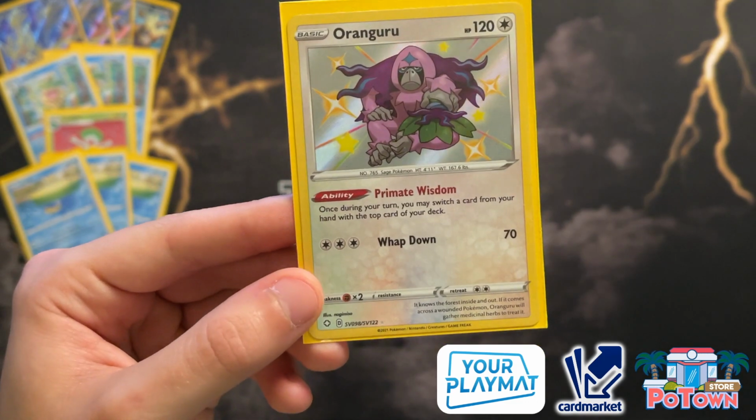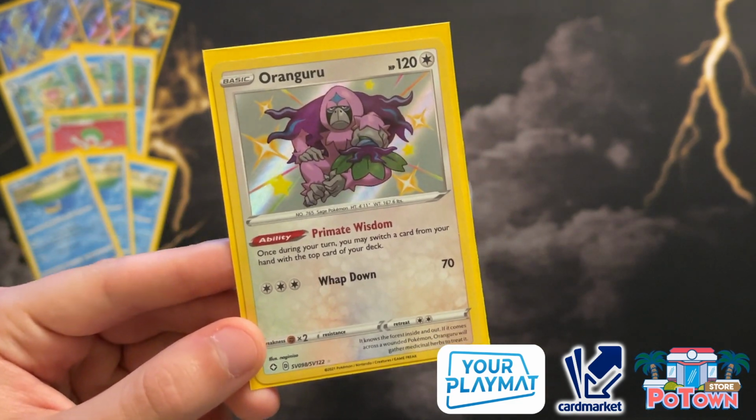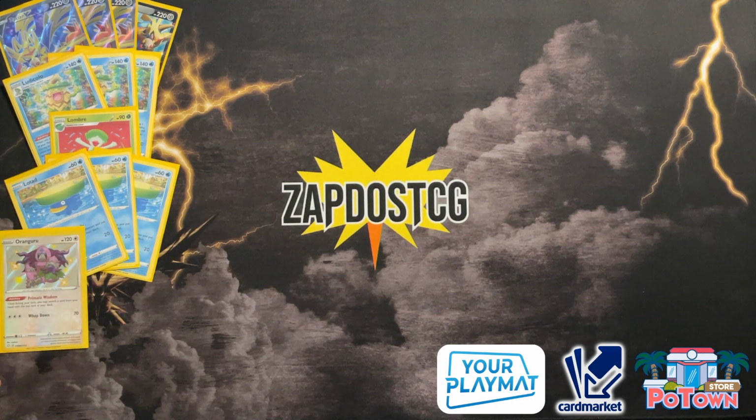There's a lot of things possible with Oranguru, and it also can save some resources if you want to research and dig through your deck. You can actually save some resources like your stage 2 line, which is something I really like. You don't want to research away Ludicolo because we're not playing Ordinary Rock. We're just going to try and prevent discarding those cards.